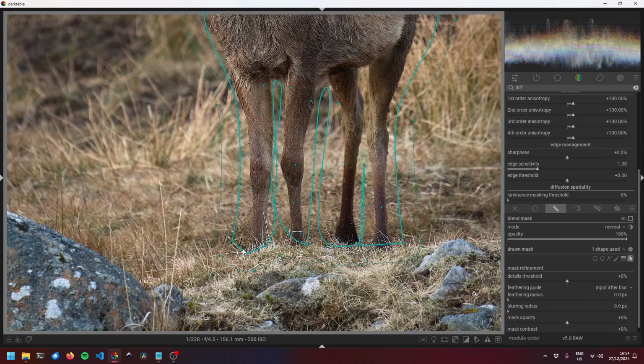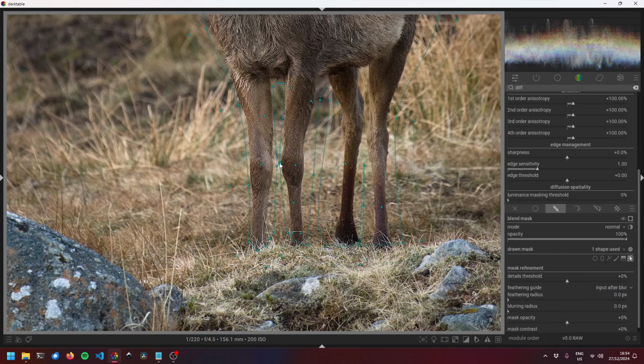So we'll just tidy this up around the legs now. Okay, crossed over a little bit here. We could probably do another point here, I would think.